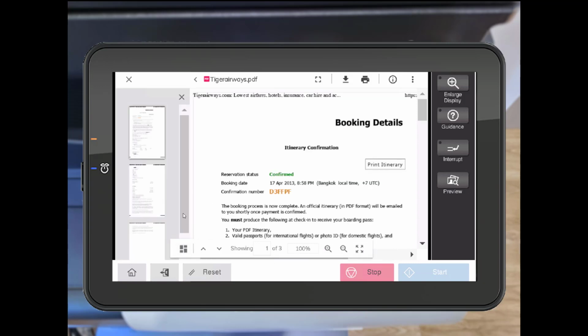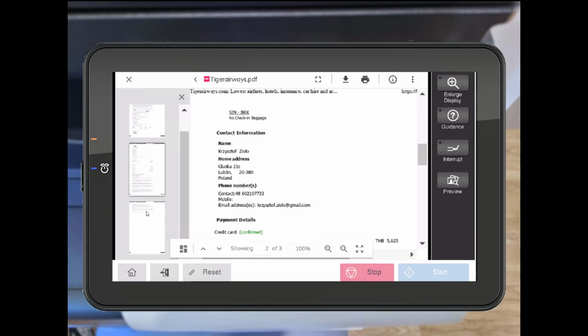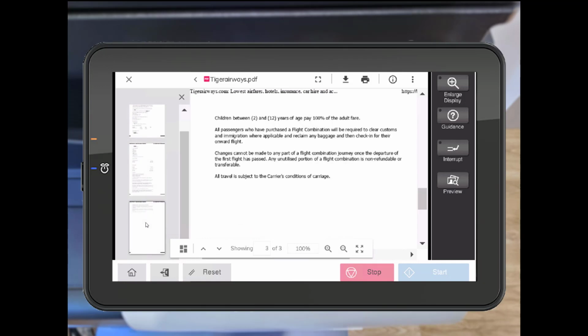And you can select the page, which will show if there are more pages, and you can view it as full screen, download, print it, see the information and more options right here.